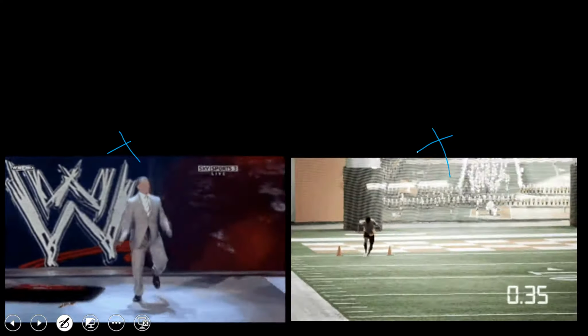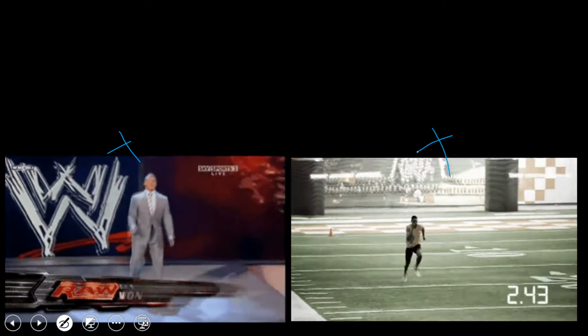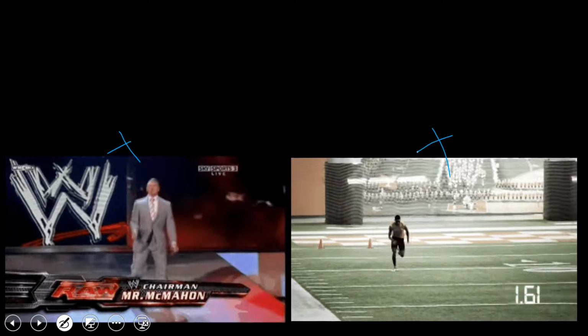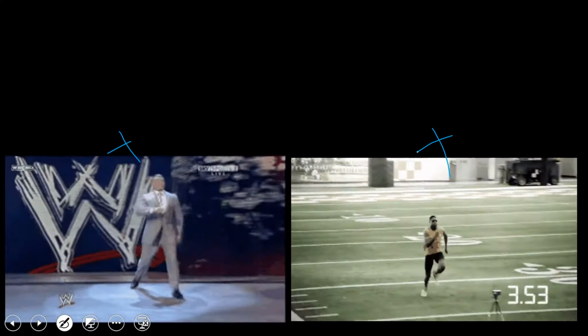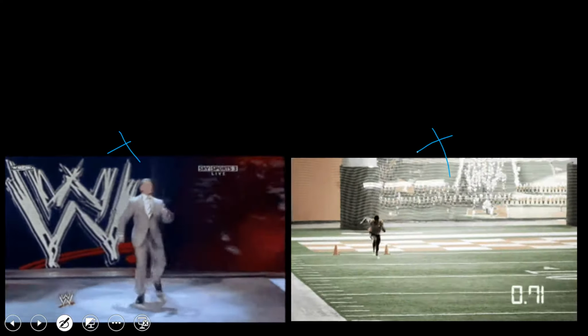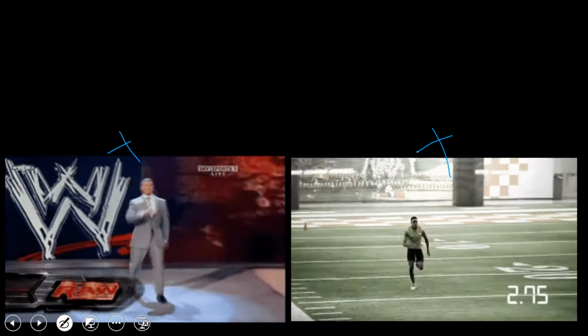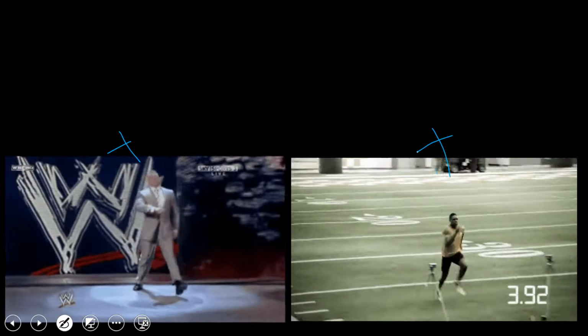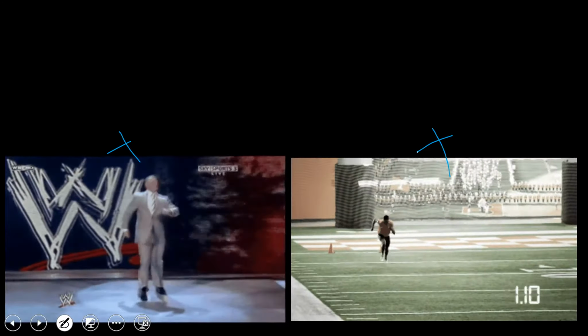I want you to think, if you were in his position, how would your muscles start to feel? Well, over time, if you were to keep running at this explosive pace, your muscles would start to feel heavy. You would feel that burning sensation in your muscles, and eventually you would have to stop. So what's causing that burning sensation? What's causing your muscles to feel that way to where you eventually have to stop?